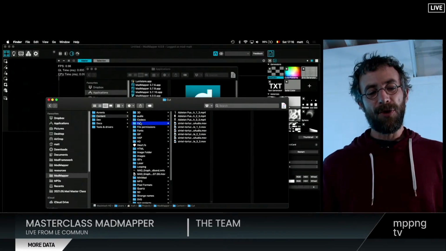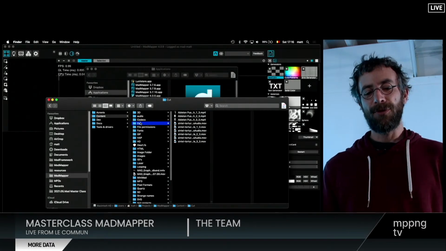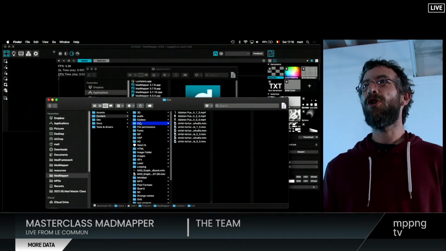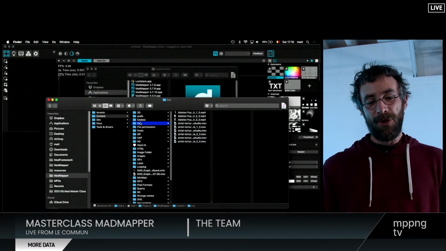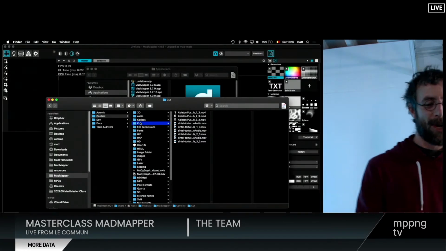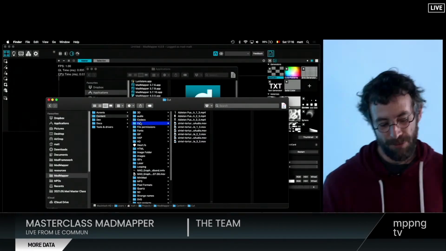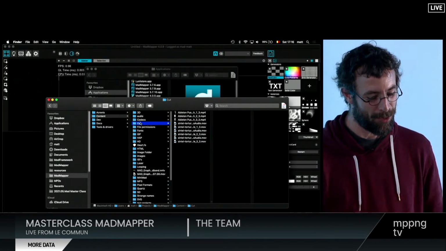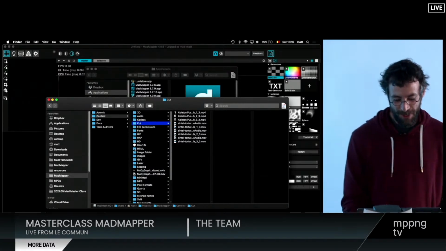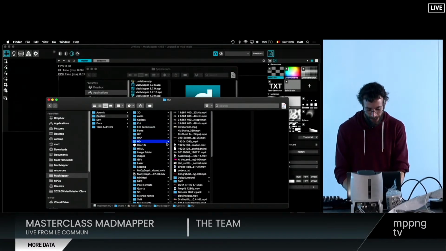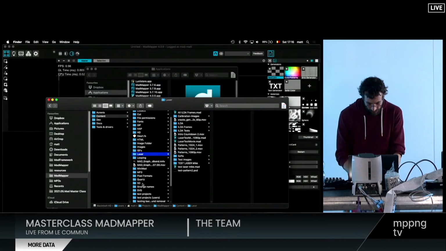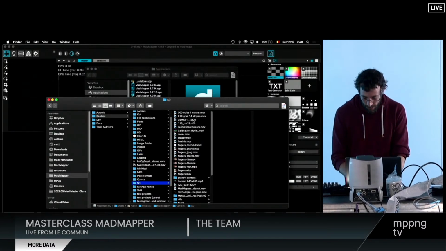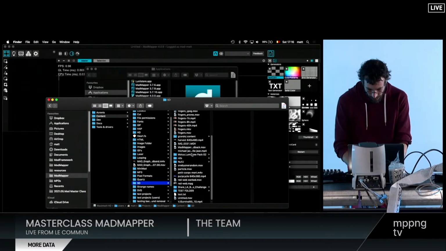But there is also a lot of work that has been done to help people programming more complex installations. And a lot of people do not know this part. So I will try to go into what maybe people who know MadMapper don't know they can do in MadMapper.